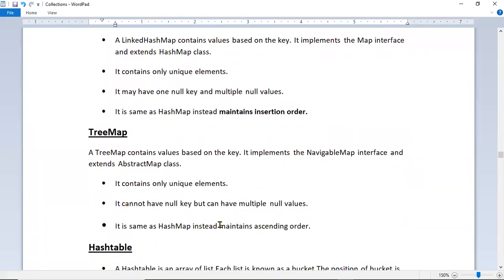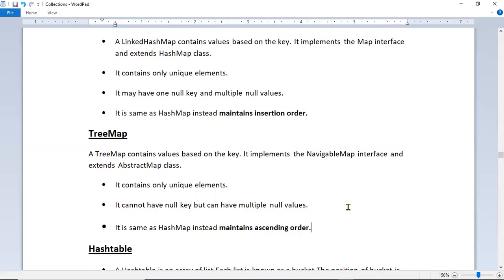TreeMap means ascending order. If you correlate with Set, TreeSet maintains ascending order. The same way TreeMap also maintains ascending order. The rest is all the same. And there's one more difference: it cannot have a null key or null values. That is one more difference between TreeMap and the other two maps.